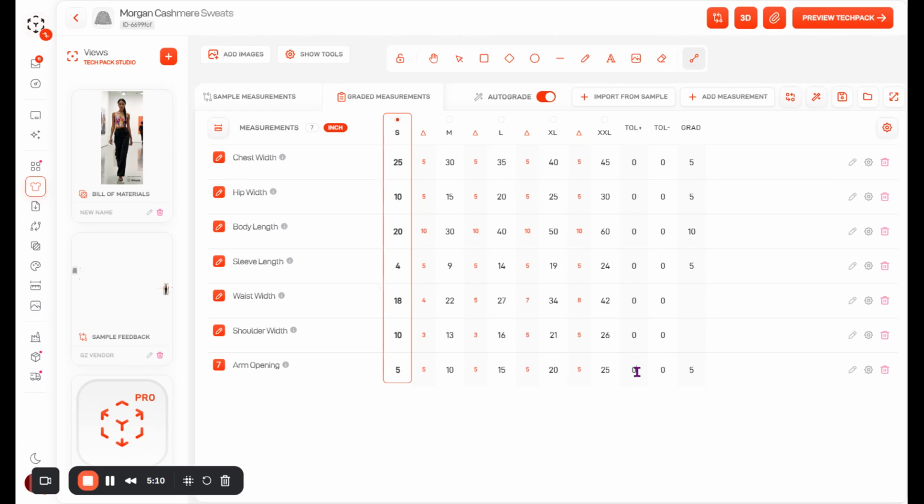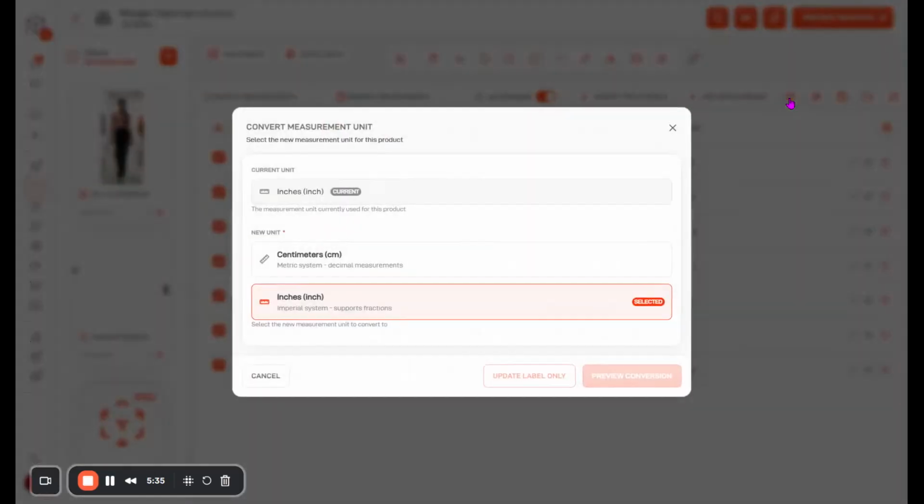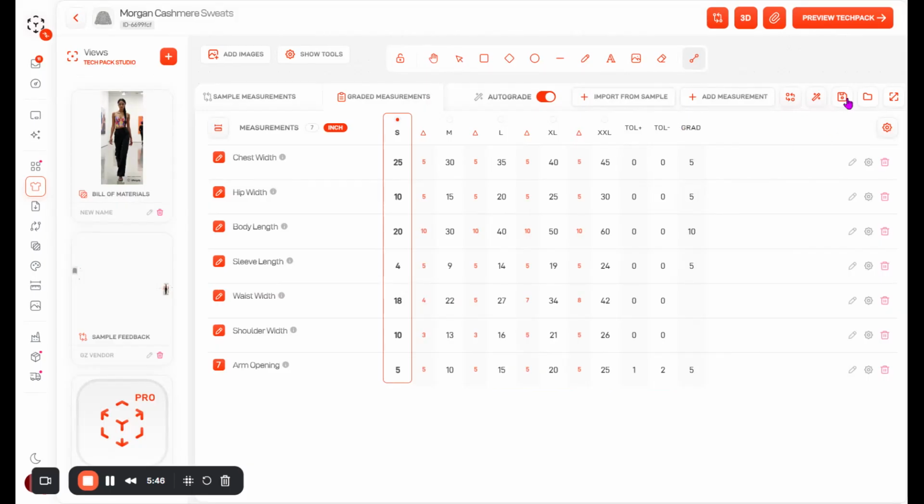Total, this one is for tolerance. Tolerance can be like 1 or 2 cm. And then the tolerance, plus and minus, that is how much you will tolerate for any difference, before you would actually reject something or a sample. Now, if you want to convert the measurement unit, click this. The default one that you've chosen is inches. You can select centimeters for this one if you want, so this is where you go if you want to change that part.